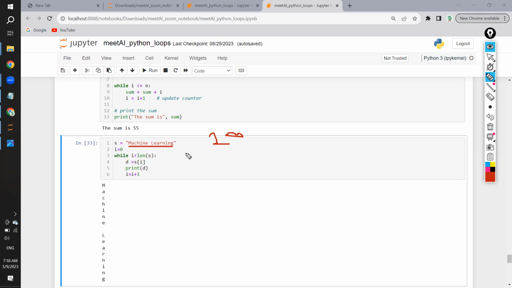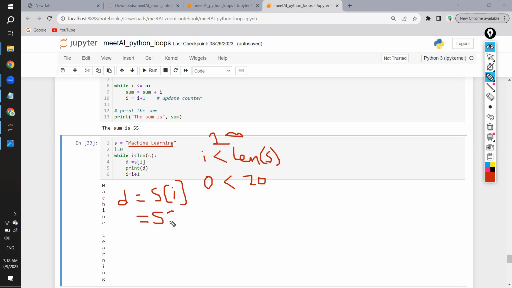What is i? i is 0. Less than, what is length? 20. 0 is less than 20. True. Enter inside. Now I am taking d equal to s of i. Now s of i will be s of 0, since initial i is 0.